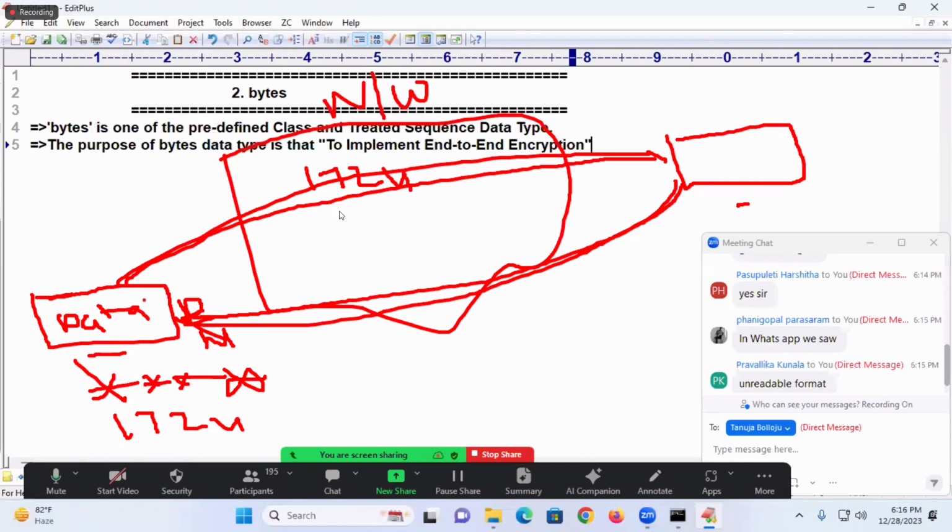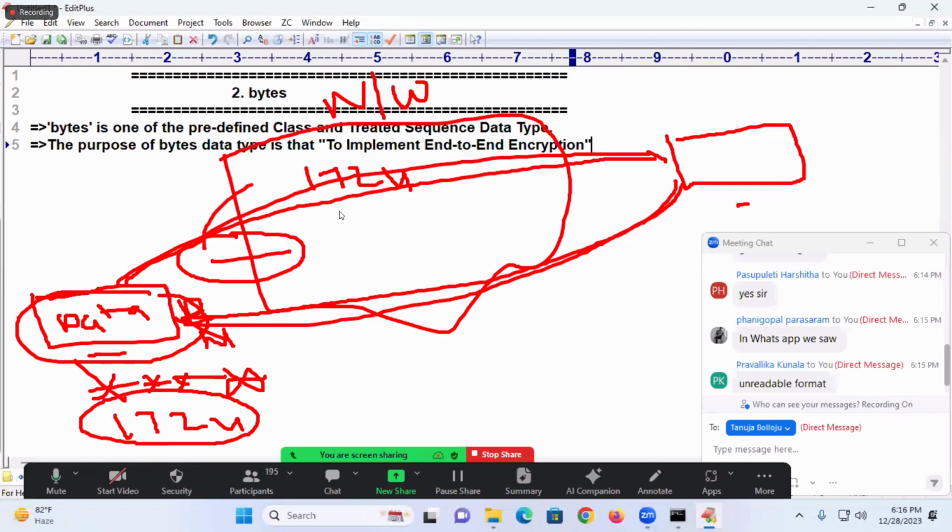So internally, what does your UPI app contain? The data you enter from your keypad will be internally converted into what? An encrypted format, a secret, human-unreadable format. That data will be transferred to the server of that app. The server will receive that encrypted data and, once again, decrypt it and check it against your registered mobile number, with the UPI PIN number. If everything is done, further options will be given and the amount can be transmitted.